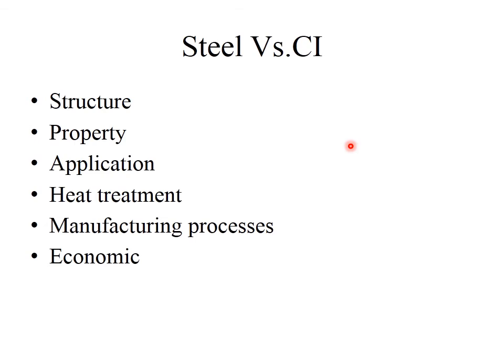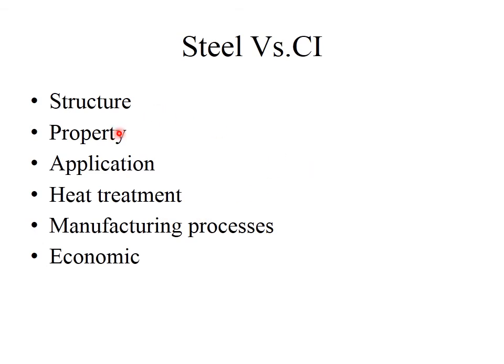You just try to make a one-page comparison, left hand side steel and right hand side cast iron, and try to differentiate on these aspects. So the aspects I have written, the first aspect is the structure. So the structure of steel and structure of cast iron, how does it differ, right? Here you can talk in terms of the available carbon, in which form, and how it has reacted with the ferrous, right?